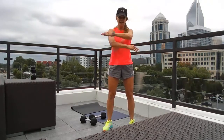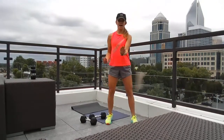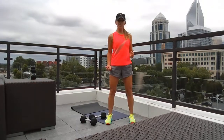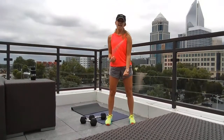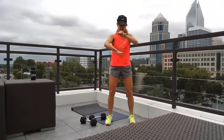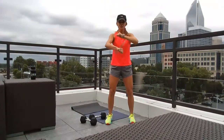Good, give me 3, 2, and 1. Comb the hair back. Elbows in tight. Good, reach it back. Pull your tummy in, shoulders are relaxed. Gonna crush that upper body today. Good, nice job. Bring the arms together and give me that good speed back right here. Keeping the elbows wide, just warming it up. 3, 2, switch directions, other side.